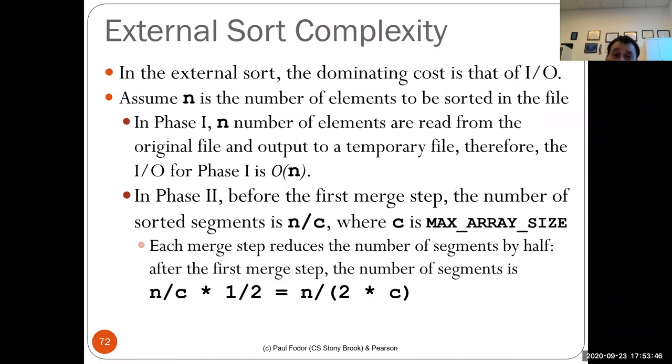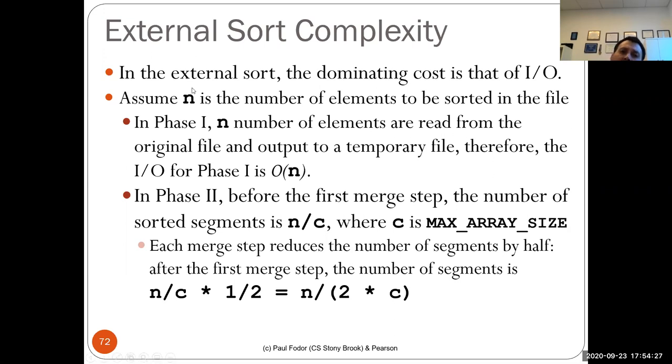The complexity of that is basically in the number of input outputs. Input outputs are more expensive than reading from main memory, sometimes by two or three orders of magnitude. So if it takes, let's say, a nanosecond to read from cache or main memory, it takes 100 nanoseconds or even a millisecond to read and write to the disk or even flash memory. Flash is basically persistent memory, but as close as possible in speed to main memory.